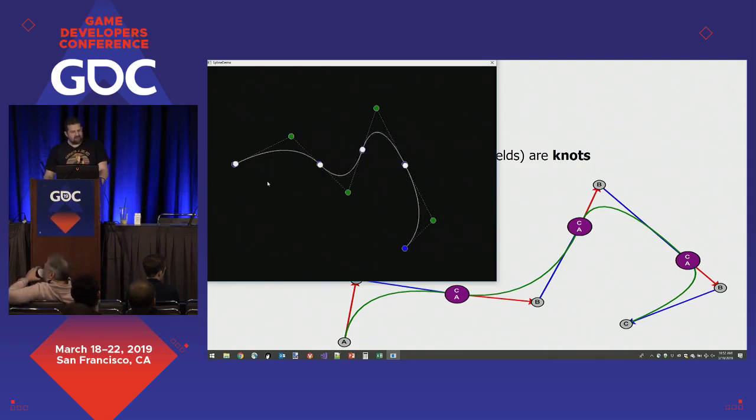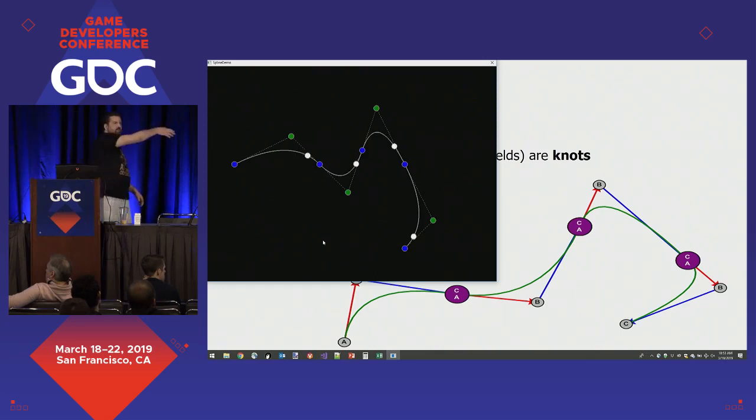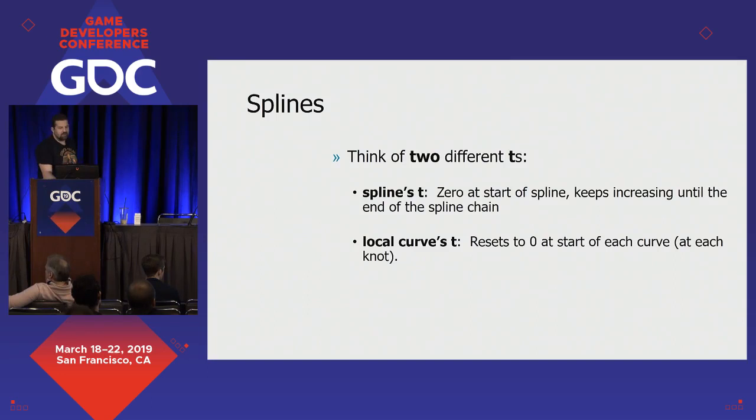One of the things that's interesting, and here I have a point that's going from 0 to 1, and then this point actually teleports back here. It's just that it so perfectly syncs up with this other point who then teleports back here that it looks like the points continue to travel, right? So that 0 to 1, 0 to 1, 0 to 1 makes its way all the way down the splines. And in fact, when we parameterize the spline, we could think of 0 to 1 for the whole thing, or we can actually think of 0 to 1 to 2 to 3 for each of the segments, right?